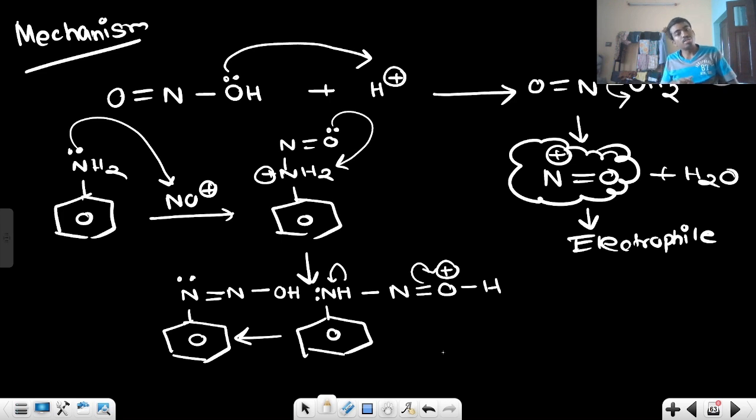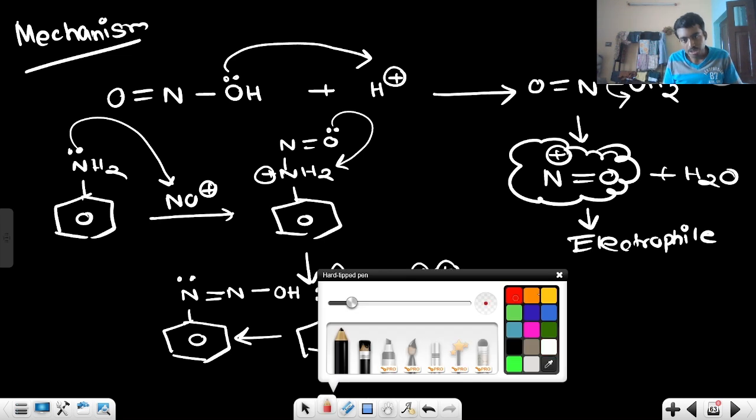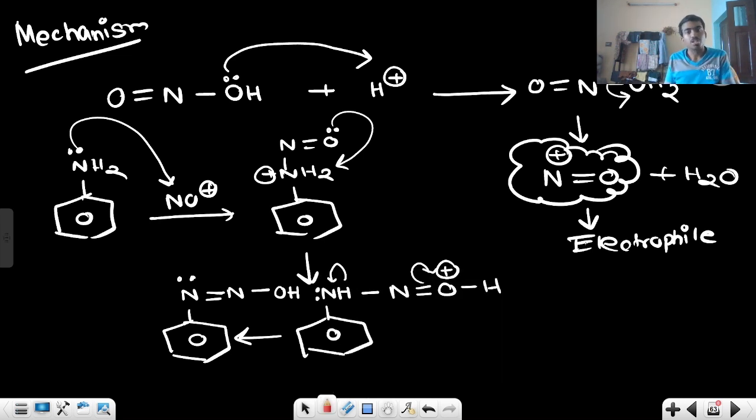Okay, so did you understand the mechanism? I am re-explaining the mechanism. Please listen to me very carefully. Okay, because I know this might be a little bit complicated, so let me just re-explain. See, acha, this is HNO2. You can see oxygen has one lone pair. That lone pair of electrons went to the hydrogen that was present in the solution from HCl. Done. So H plus will now attach to OH.